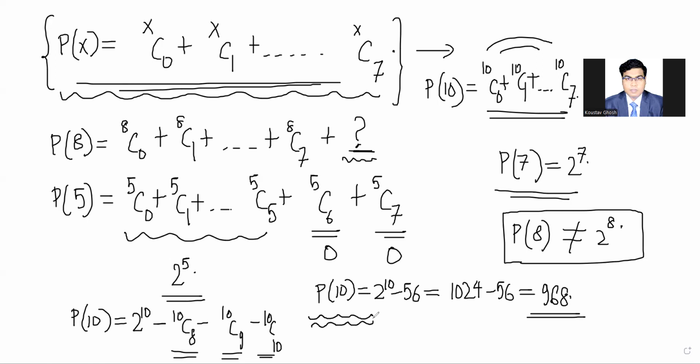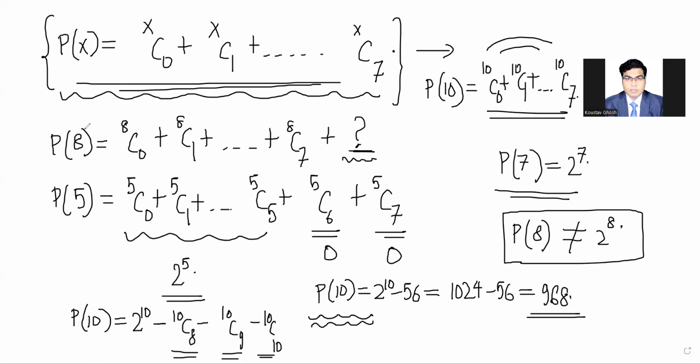Sir, actually I'm thinking in this direction while attempting. Although I have not succeeded, because I was trying in this way that I know that up to P7 I'm getting, so it would be 2 to the power 7, but plus something. But here we have to subtract these missing terms. So I'm not able to actually catch that at that point of time. I mean, we know till P7 the values, right?